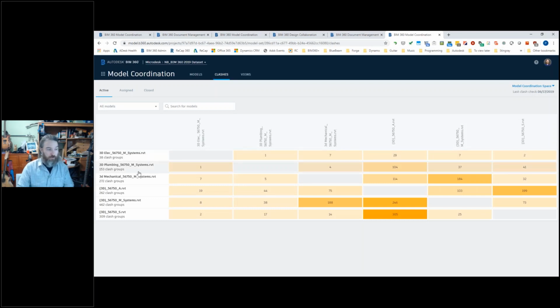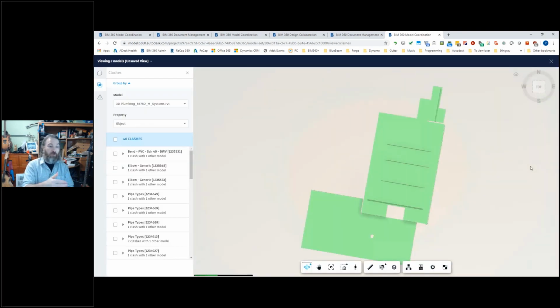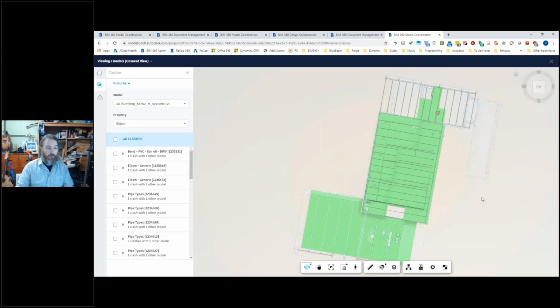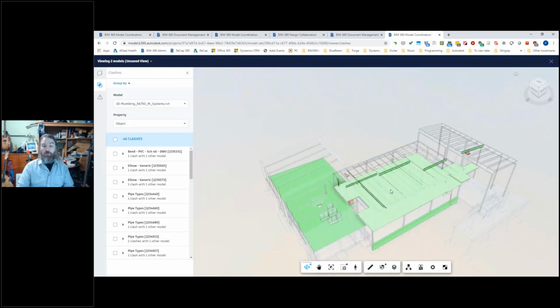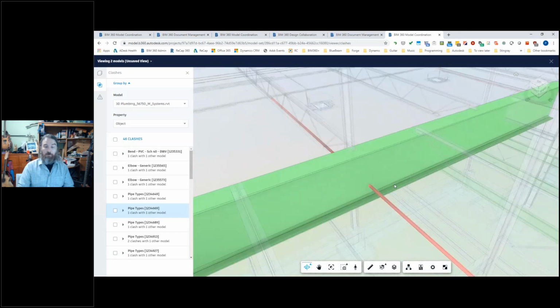So in this case, if I wanted to see the result of my plumbing versus structure, so I've got my plumbing file over here, come over here to my structure, and I have 41 clashes. In this case, I can click on this, and this will actually then open up those multiple files. So right now I'm looking at two different files, structure and plumbing. The initial view is going to show me all of the things that are clashing. So right now, if anything is translucent or gray, I know there's not a clash with it. If it's gray and red, I know there is. From there, I can start clicking on individual pieces. And this makes it easy for me to actually see where my clashes are.